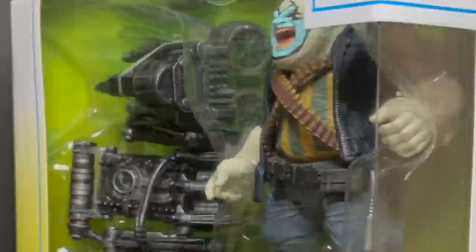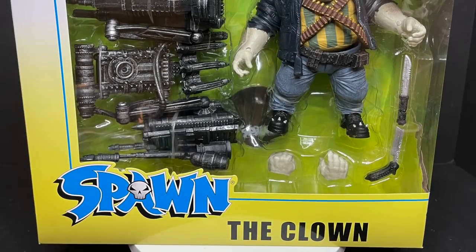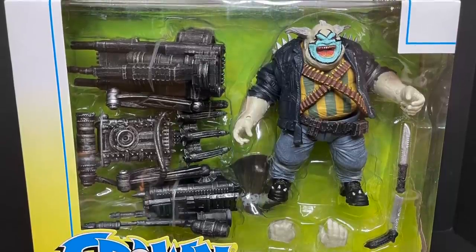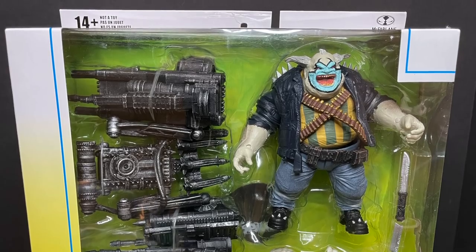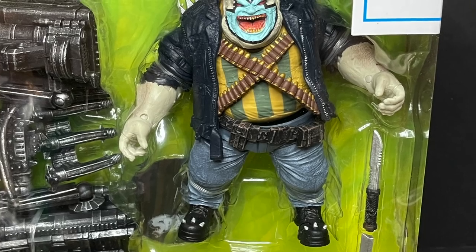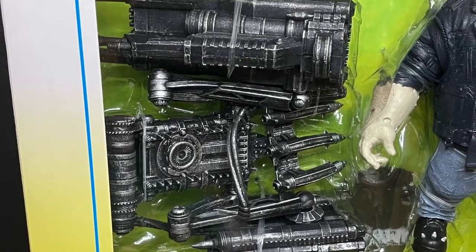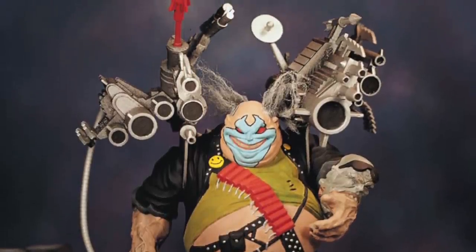Today on Toysha's, John Leguizamo Returns — let's talk toys. Welcome back everyone, Toysha's here and I am back yet again to give you guys another fresh look courtesy of my friends over at McFarlane Toys. Today we're checking out their brand new Clown from the new Spawn Universe toy line — a super articulated clown action figure with a set of giant guns, very reminiscent of Clown 2 from back of the day.